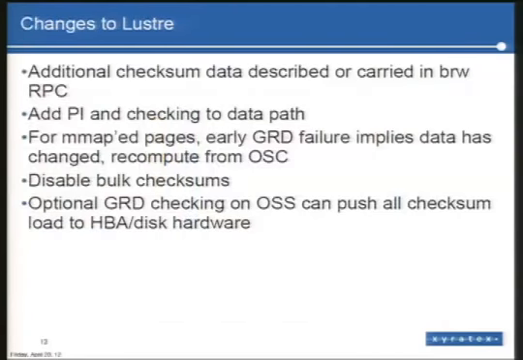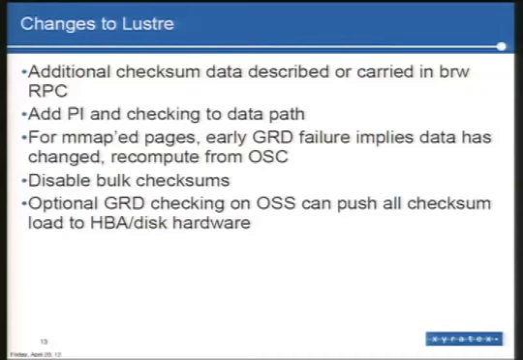That's one potential area that needs to change, and it can be done in a couple of different ways, and we haven't quite decided what the best way is. One way would be to include that data in the bulk descriptor, so that the original RPC that comes from the OSC to the OST could include that protection information. The other would be to transfer it as additional bulk information, so that the bulk transfer hardware would take care of it.